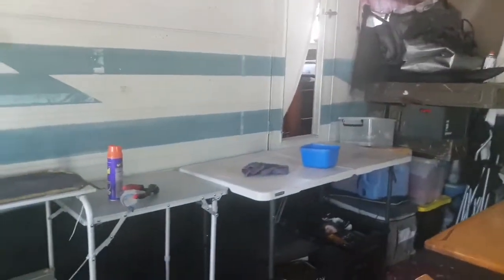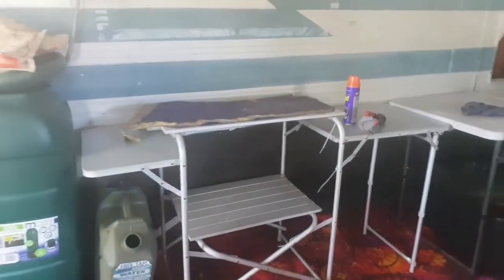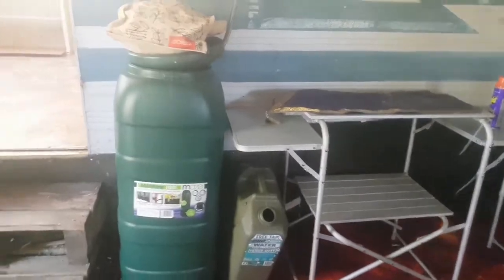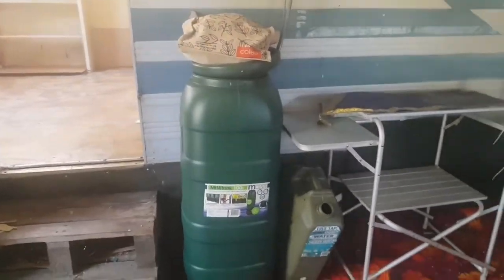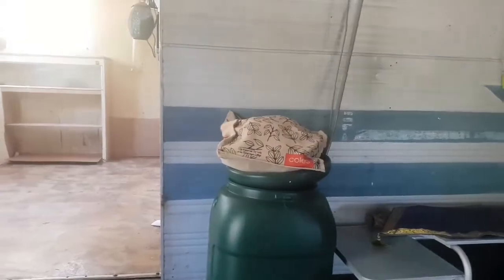In a few months or a few weeks time, hopefully, these benches will be my kitchen, because I'll be ripping it out. I currently am not connected to mains water, so I have a lovely little water tank that I get to fill up every couple of weeks that I'm running off, and a little 12-volt pump. All the original water and gas in this van are long gone.